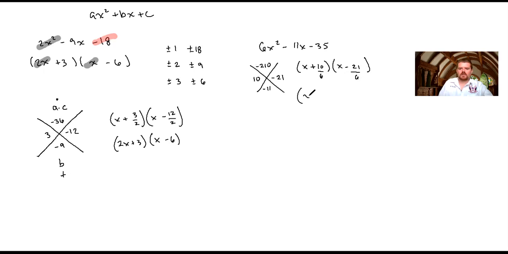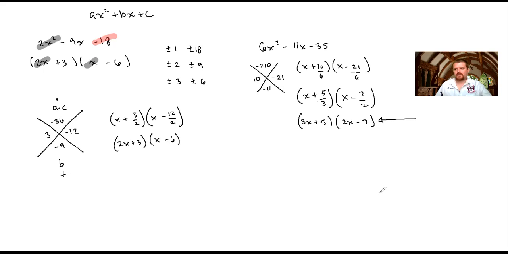You can clean this up. 10 divided by 6 can become 5/3. x minus 21 over 6, divide top and bottom by 3. And then you could leave it like that technically because it's going to give you your solutions, but if you wanted to clean it up a little bit further, you could multiply here both by 3 and here both by 2. Because the next section is going to be talking about solutions, you can leave it at this step, but some instructors will ask you to write it out without fractions.